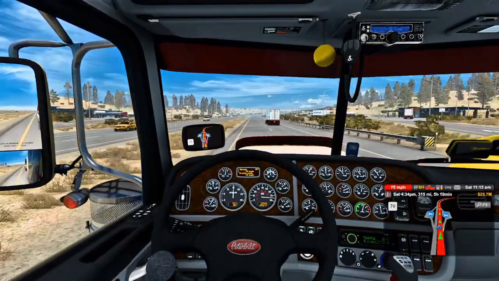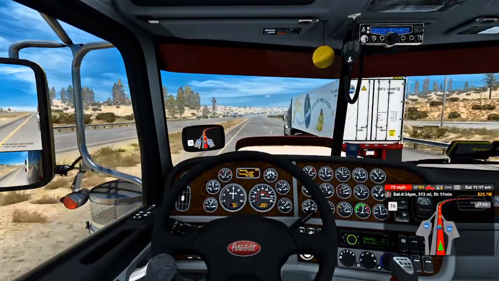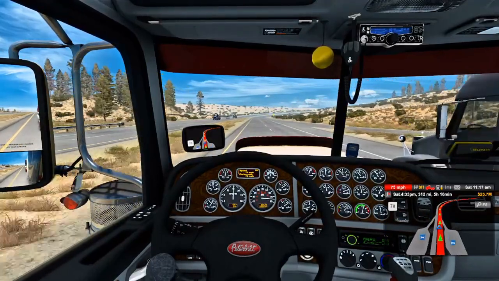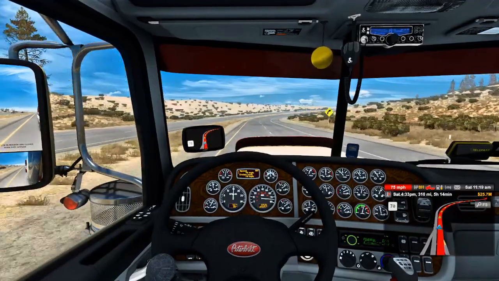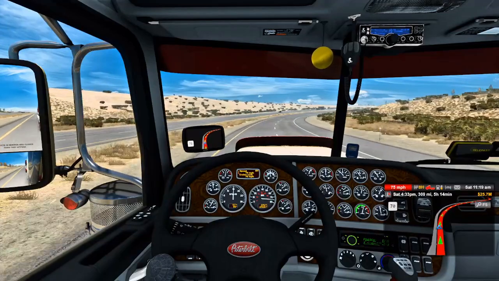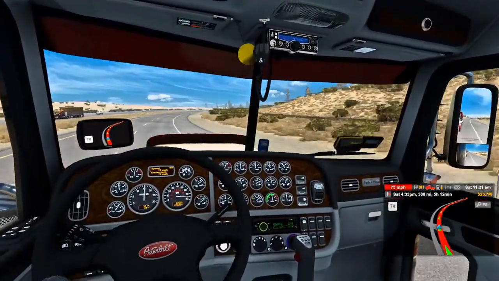We should have got some gas before we left. No, we should be able to make it. It's only 313 miles left. But of course, I'm running about 800 horsepower now instead of the 5. So we'll see. If I get close, we'll go ahead and get some gas.